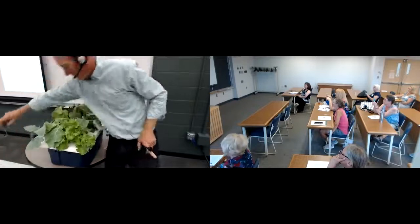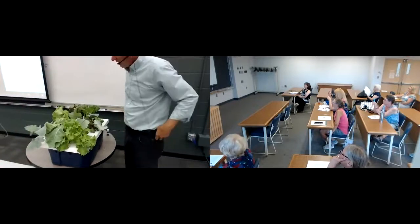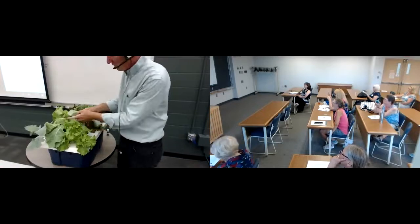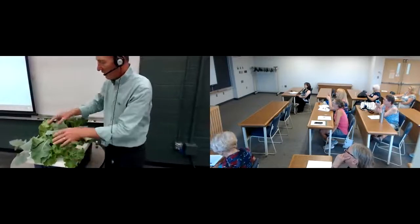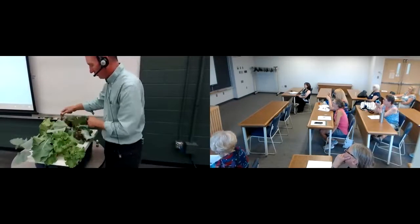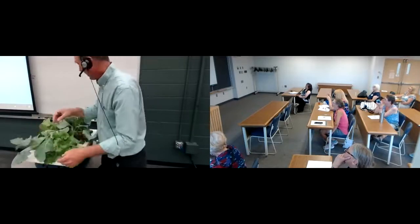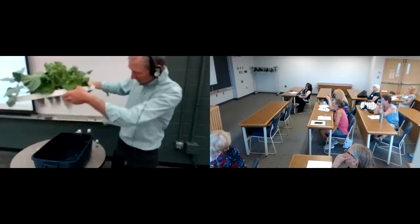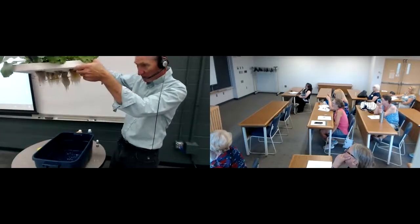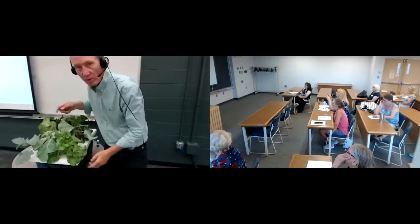This has been growing for about 6 weeks now, maybe 5 weeks. It's overgrown a little bit. I was holding it so I could use it for this particular harvest. You'll see it's got a nice mix of plants. We've got different colors of lettuces. We've got some kale. Oh, here's our mustard. They're starting to look like they're wilting a bit because I don't have them in the nutrient solution. That's what it's looking like underneath, looking real nice. Roots. But what I want to show you is harvest.